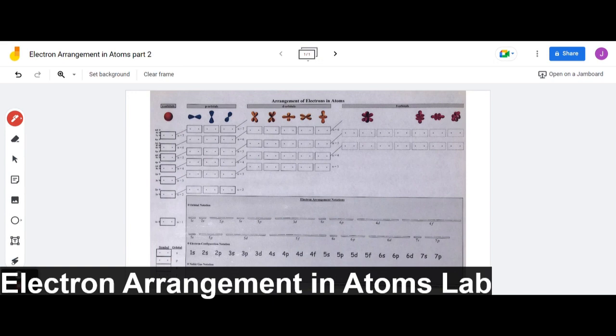Okay, looking at the lab report, it asks us to draw the electron configuration and orbital diagram of boron first. So boron is an element with symbol B, and its atomic number is 5. So that means if it's neutral, it's going to have 5 protons and 5 electrons. Okay, so if I were to place the pencil erasers, I'd go in order here, putting 2 in the 1s sublevel, followed by 2 in the 2s sublevel, followed by just 1 electron in the 2p sublevel.